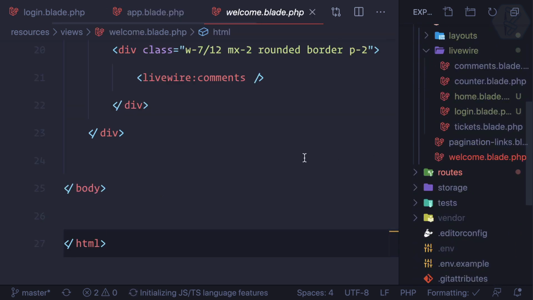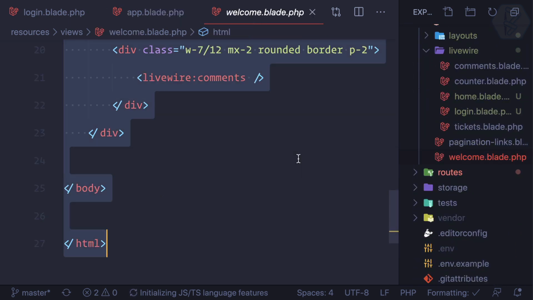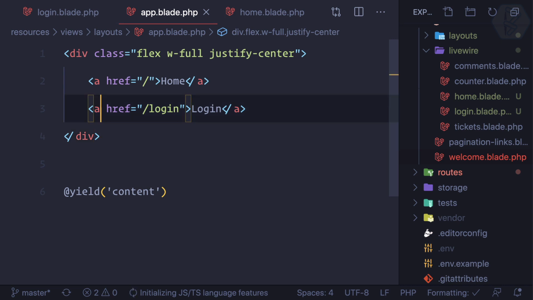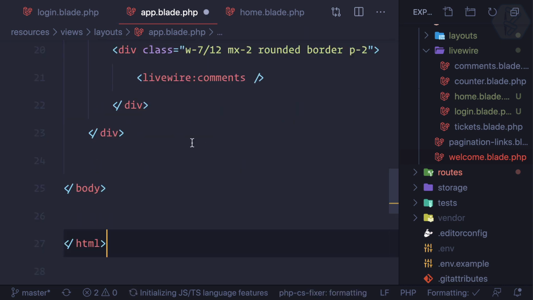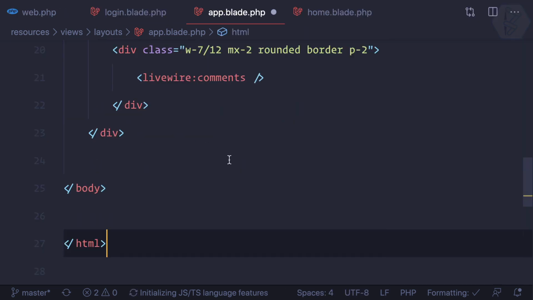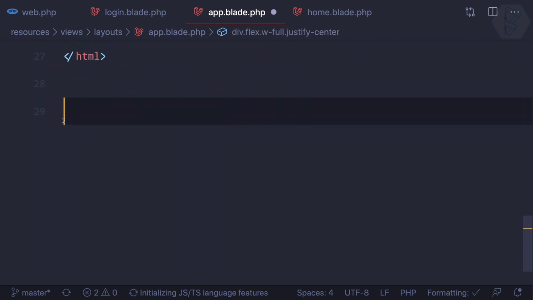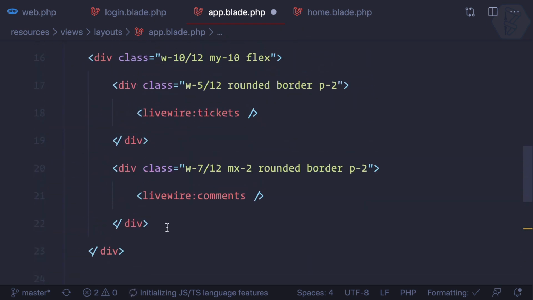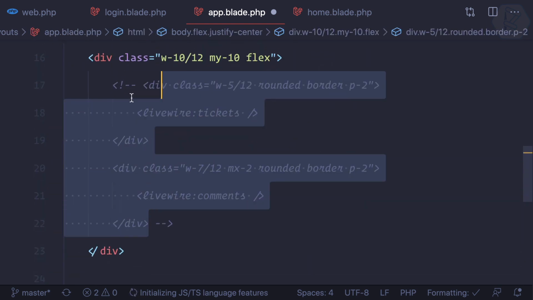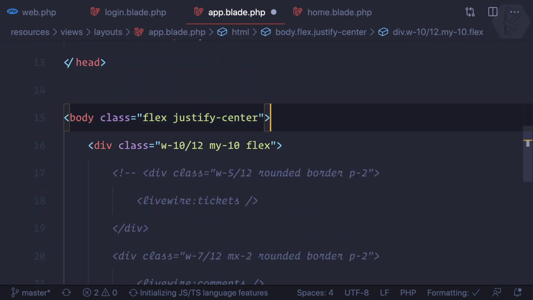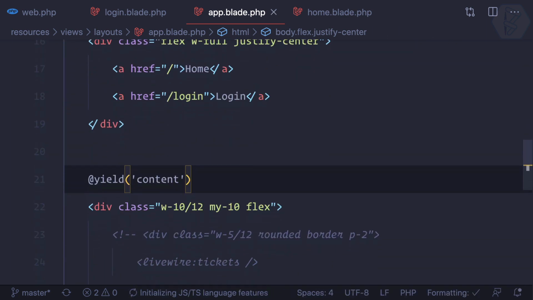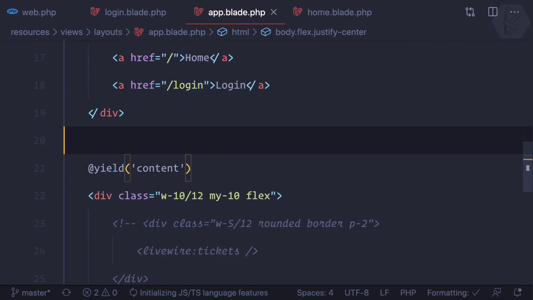We can copy everything from this welcome.blade.php and paste it here, because the welcome.blade.php is now useless. So I can copy these two things from here, cut these links, and paste them here, and that's it actually.